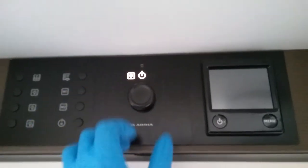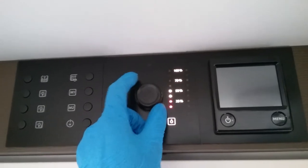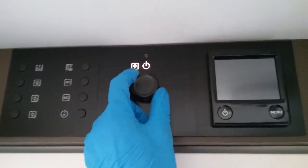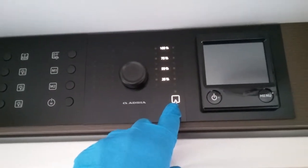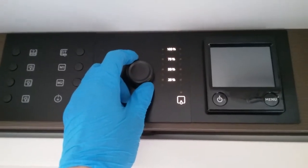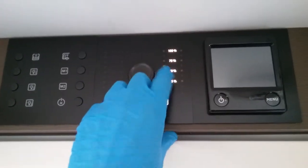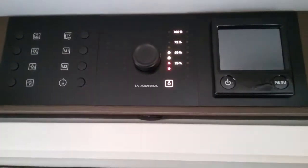the caravan. As we now rotate this button, we can get numerous amounts of information. So this one here would let us know how much water is in the waste tank if we had a waste tank, which we do not on this caravan. If we now rotate, this is now letting us know how much water is in the fresh tank. So we're currently at 50%.